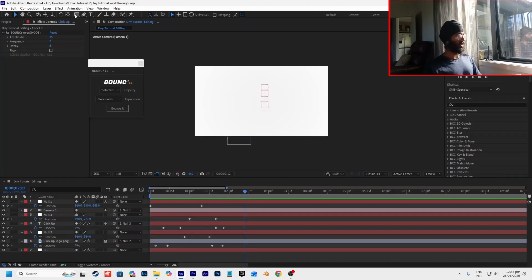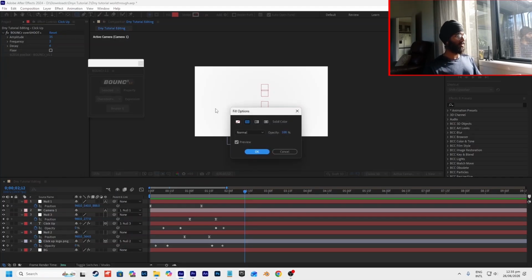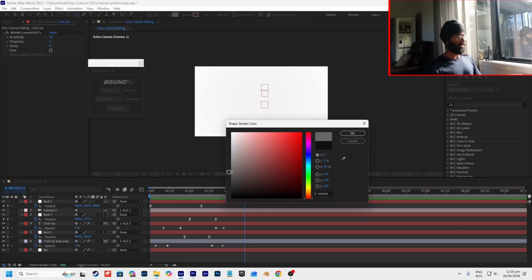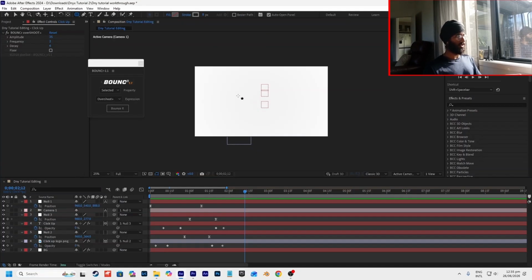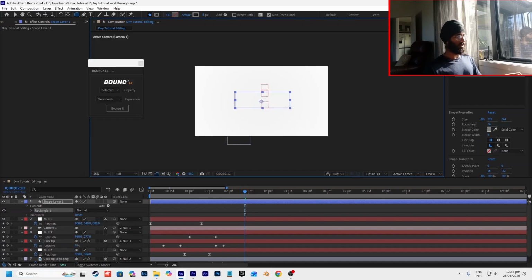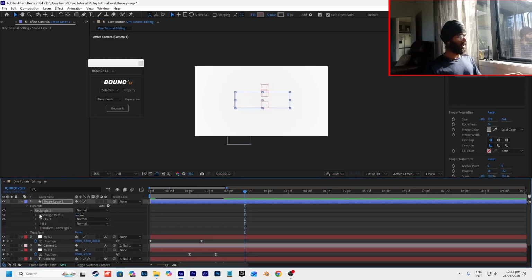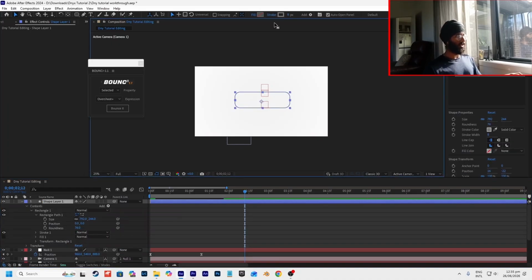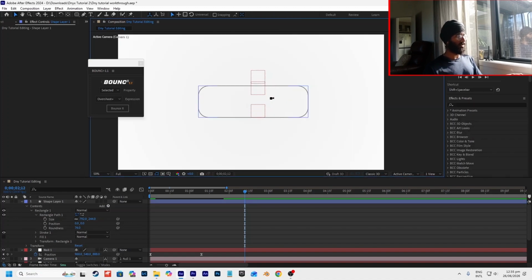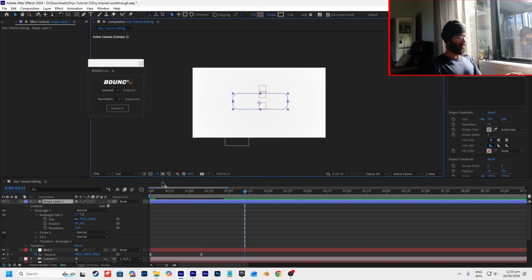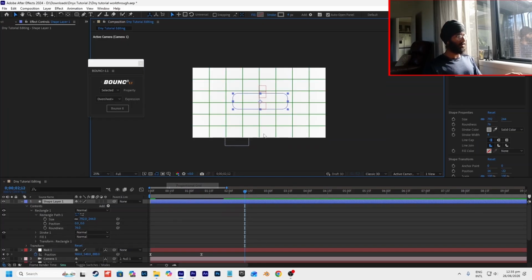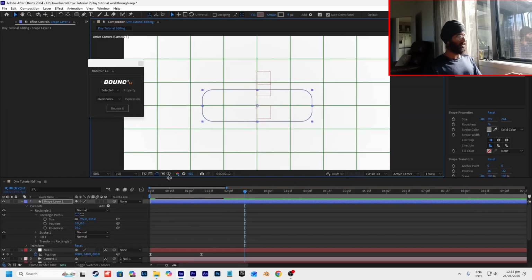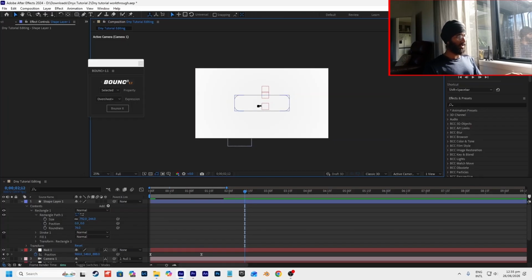Yep. So we're going to go back here, rounded rectangle tool, turn the fill off, and we'll make the stroke gray, so something like that. And we'll just create it here like so. Go into the rectangle path, increasing the roundness, so something like that. And 4 for the stroke. Now we will click the proportional grid, center it around here, but it will all depend on where that other text went.